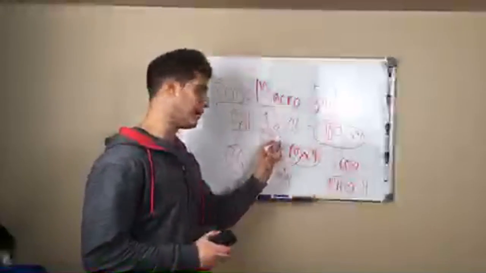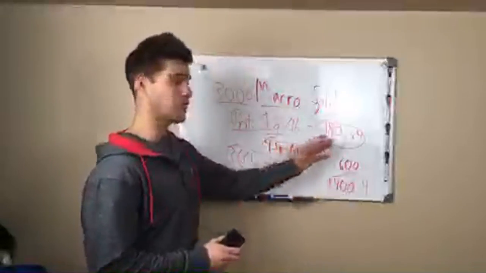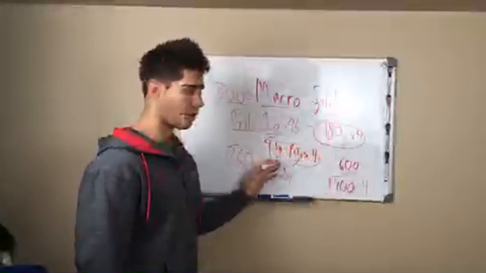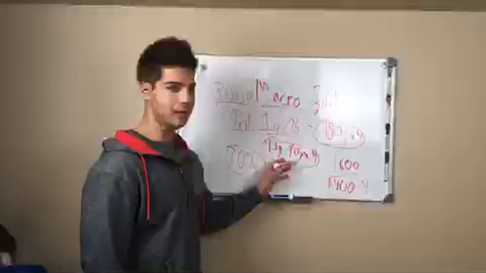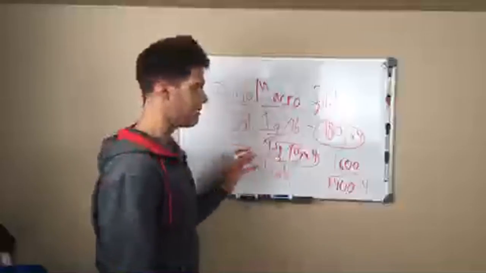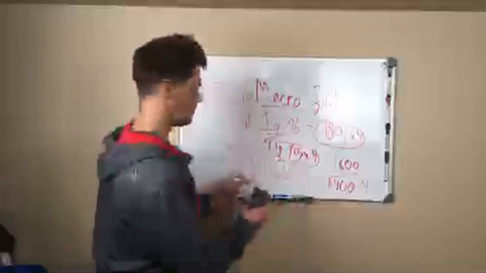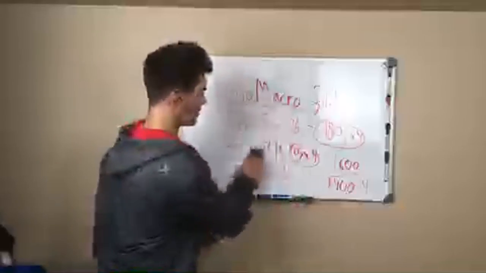So rules of thumb, to go over this: 1 gram per pound of body weight to set your protein, 1/4 gram to 1/2 gram per pound for your fats, and then fill the rest with carbohydrates. So in this case, it'll be about 360 grams. Those are your macros. That's how you set your macros. And you figure that out after you figure out how many calories you need to consume, like I just went over in that previous question.